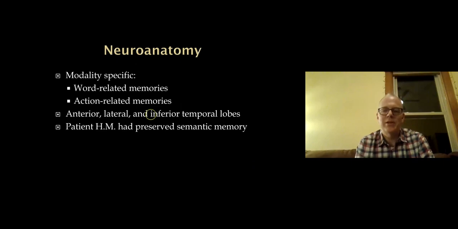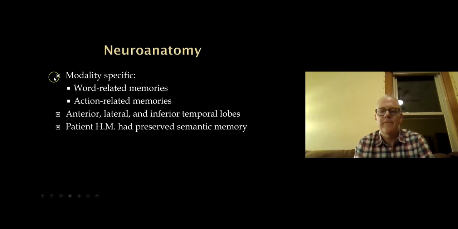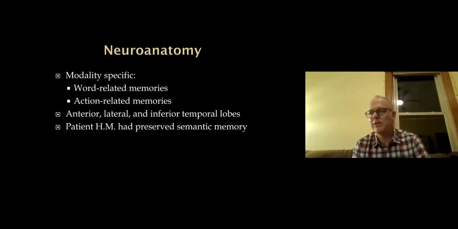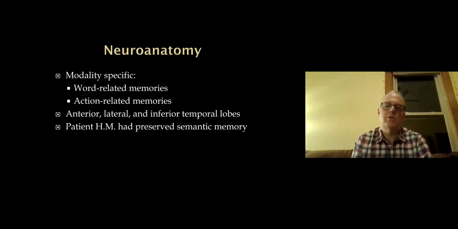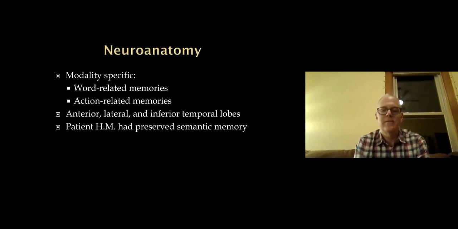Patient H.M., who had bilateral medial temporal lobectomies, had very poor episodic memory but his semantic memory was good — you could ask him about presidents, capitals, all sorts of semantic facts, and those were preserved. In Alzheimer's dementia, early on semantic memory is good. But eventually the whole brain is affected and they will have semantic memory loss — they lose basic knowledge of words and objects. Their vocabulary shrinks; they have anomia. Rather than saying 'I have a golden retriever,' a patient will say 'I have a dog,' or refer to objects as 'that thing.'